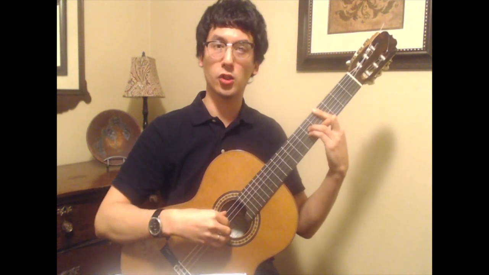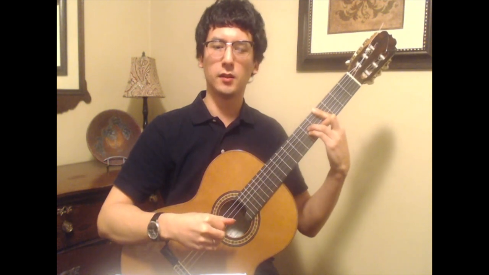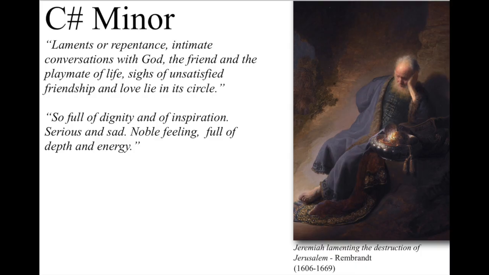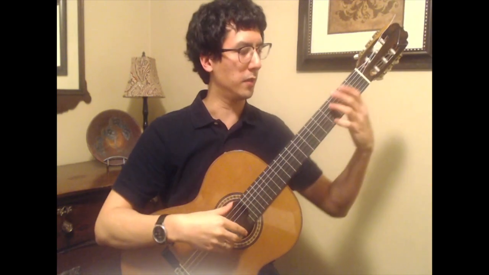C sharp minor. So C sharp minor: laments or repentance, intimate conversations with God, the friend and the playmate of life, sighs of unsatisfied friendship and love lie in its circle. Another says, so full of dignity and of inspiration, serious and sad, noble feeling, full of depth and energy. So I'll play it one more time with those quotes in mind.